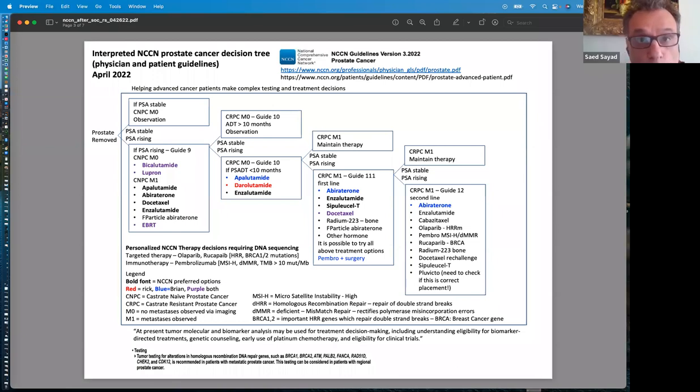But I believe you didn't need to have the whole decision tree. Based on your situation, you could have selected just one piece. For example, if you started from the root node, you just need to know about the first two nodes after this. Then I think this is going to be a great tool, which you really need to build on top of. For many of these branches, it's going to be expanded. Yeah, I agree with Saeed that there can be personalization in treatment, but there can also be personalization in education, just bringing this all together. Some people are going to be ready for this and some people won't, and they'll be ready at different times and they may want to hear it in different ways.